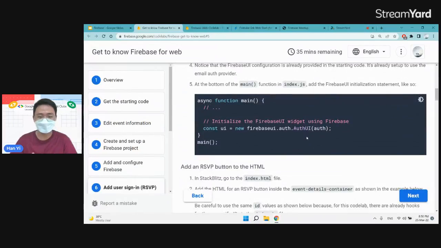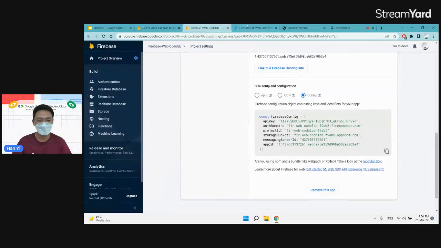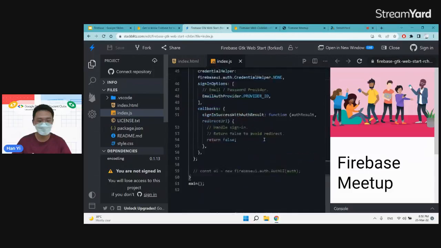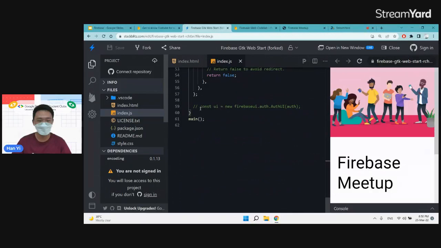Now the Firebase authentication is already initialized from your imported library, but we need to give it a UI. This UI is an object constant, so that it can be used in your function after this authentication UI. So we scroll back here to the bottom. You can see that this constant ui equals new firebaseui.auth.AuthUI.